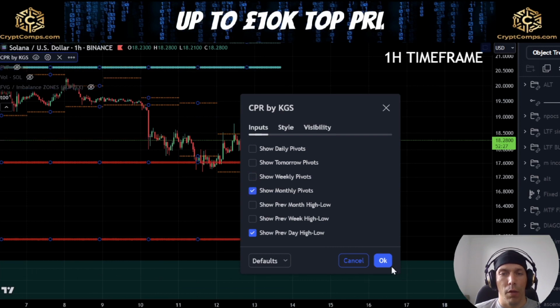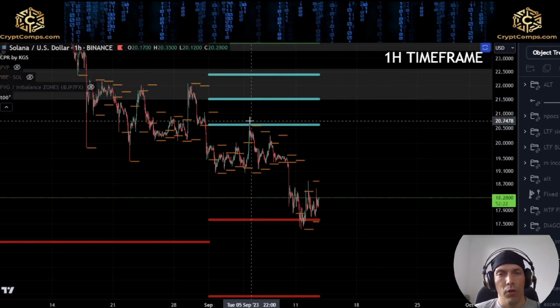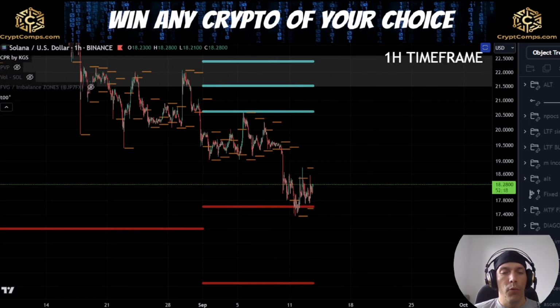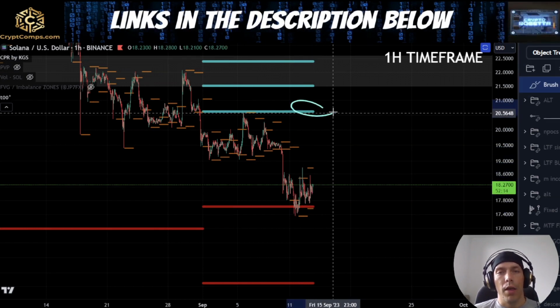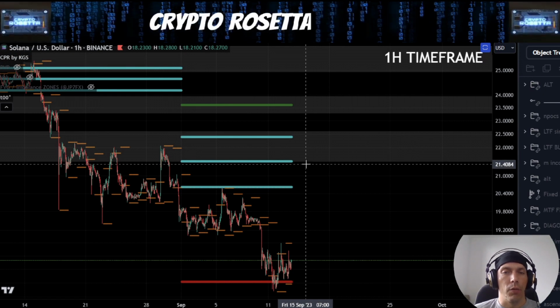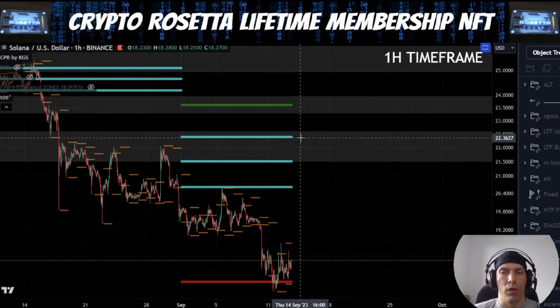Now, moving over onto the monthly CPR lines, we can see that we actually had an interaction here on our bottom line and we've moved back down towards our S1 line. If we do start to see price looking to move back up here, we start to rally, I will be looking out for the possibility of finding rejection again at this 2059, 2149, and this level here of this 2236 as possible upside targets.